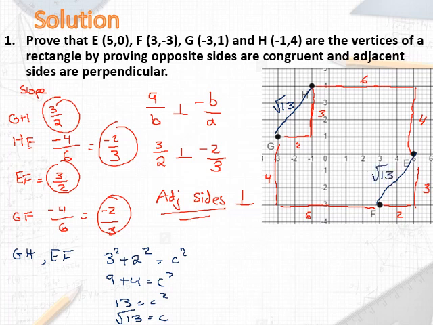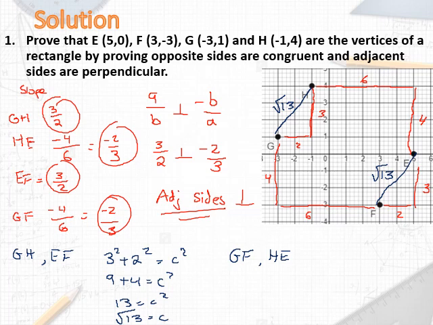So they're the exact same numbers. Really, you should be doing it twice, but we can see that. If you're showing me the math once, I'm good with it. All right, so GF and then also HE. Saying they have the same slope, by the way, does not guarantee they're the same length. You will sometimes need to actually prove lengths, particularly if we're trying to disprove that it's a parallelogram. So say if you want to show it's an isosceles trapezoid and it's close, 2 sides will be congruent, 2 sides will not be.